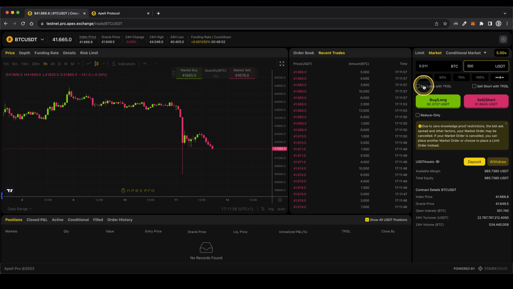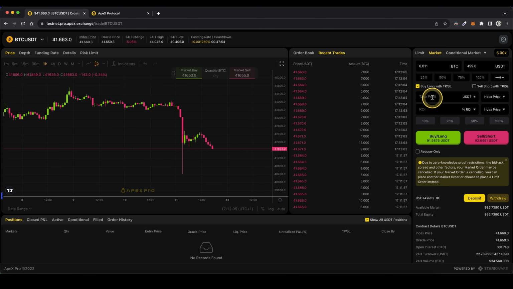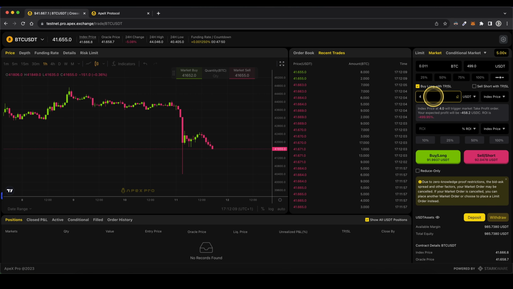Then I can also add a take profit or stop loss for long or for short. In this case, I'm going to show you with a long position. I'm just going to click on here. Then I could either type in a price in US dollar tether. I could say, for example, at $42,800, I want to close my position. It will tell me this is the price. You will make $12 of profit, which means a 30.4% return on investment of your own capital.